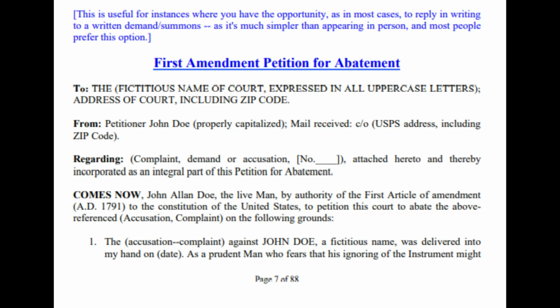So, it's much simpler than appearing in person, and most people prefer this option. Of course you would, because you don't have to deal with these people. And you have to be careful, because when you go in there, essentially you're in their jurisdiction, because they only have jurisdiction on their docked vessel, which is inside of that building. That's why they always drag you to court, and they want you to go to court, because then they can play with you, scare you and stuff like that. They can't do that from your house, and they have no jurisdiction outside of their building. They don't have any, you know what I'm saying?